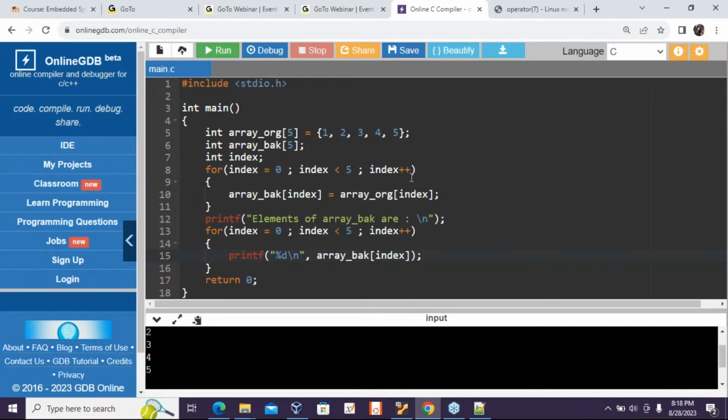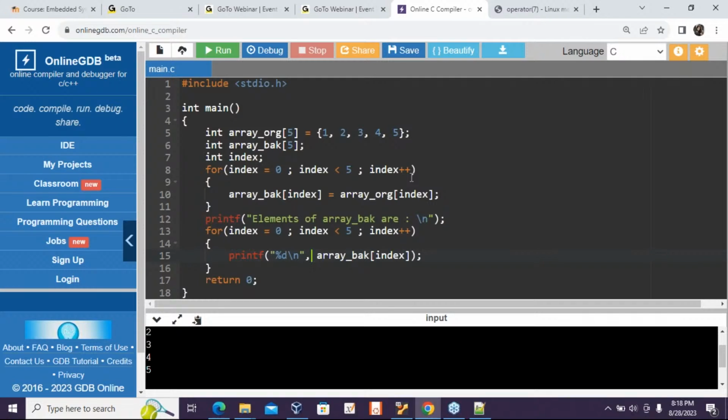After the concept of arrays, we have one more important and special feature of the C programming language, something called pointers. It is a very special concept associated with the C programming language.